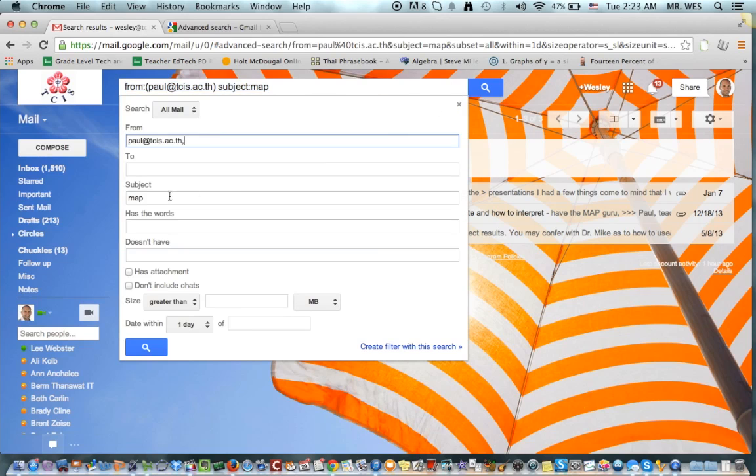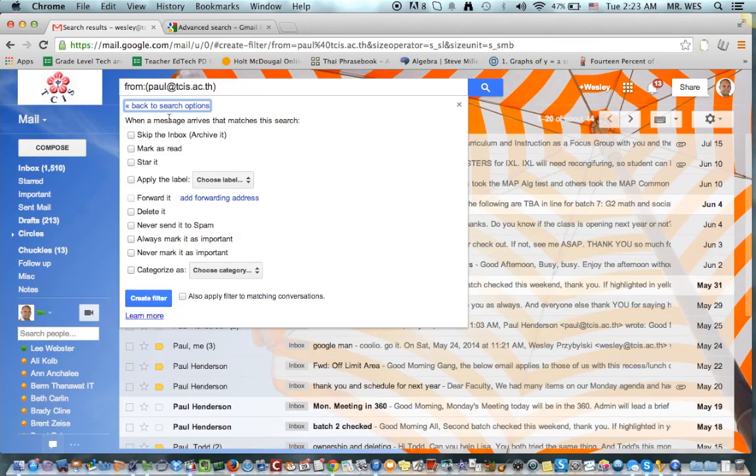Okay, let's do even more with this. If I want Gmail to do something to an email before I even see it, so when the email comes in, there's going to be a filter on that email. So this is all the emails from Paul, and I'm going to create an email filter with that. I click here, and notice all the things I can do to the email, or have Gmail do, before I even see it. So let's click this. When I get an email from Paul, it automatically deletes it. No, I wouldn't want to do that.